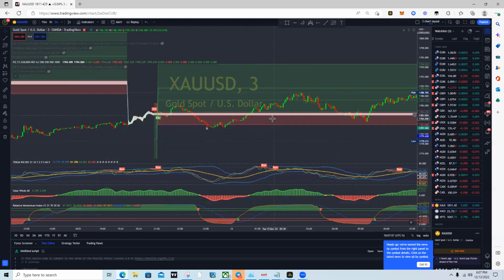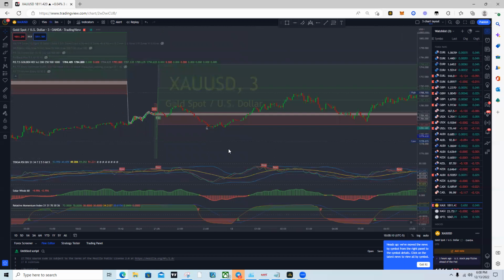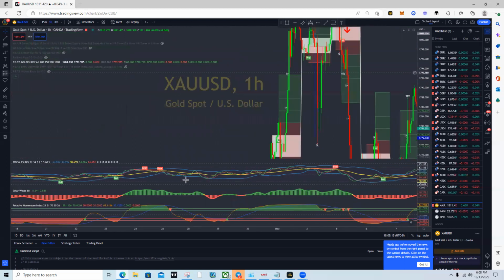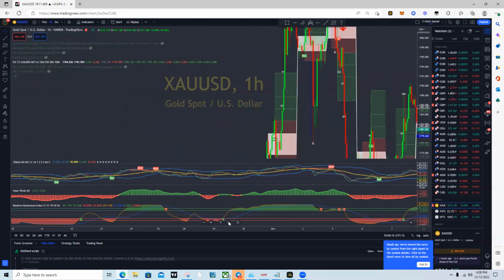The 3-minute chart is solely for those that understand the market, solely for those that understand how to utilize the tool. That way, once you get into the market and you want a re-entry or optimal entry, you can always go to the lower time frame. The conservative approach is to use the hour time frame. Notice you didn't get caught in any traps on the hour time frame. The hour time frame gave you everything you needed.